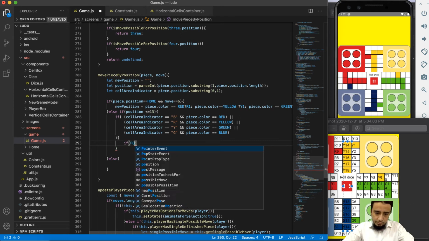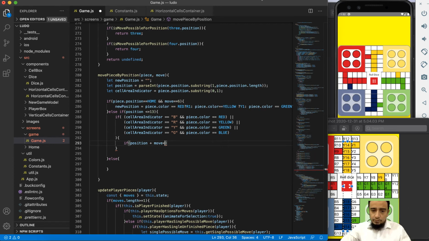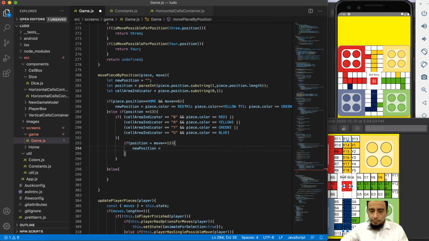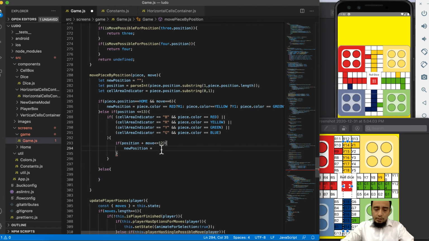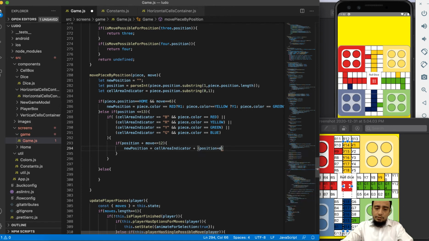So if the current position plus move that we have to make is less than or equals to 12, then the new position is going to be cell area indicator plus position plus move.